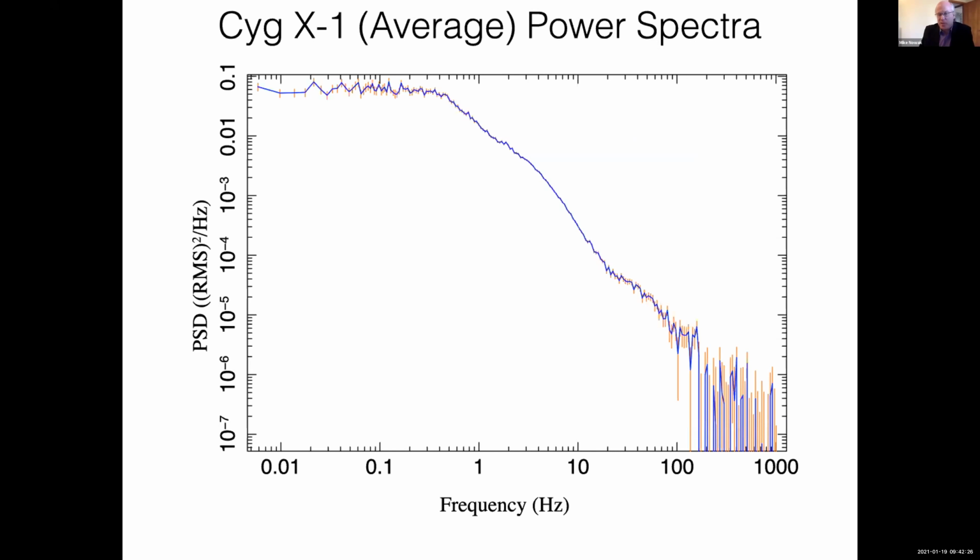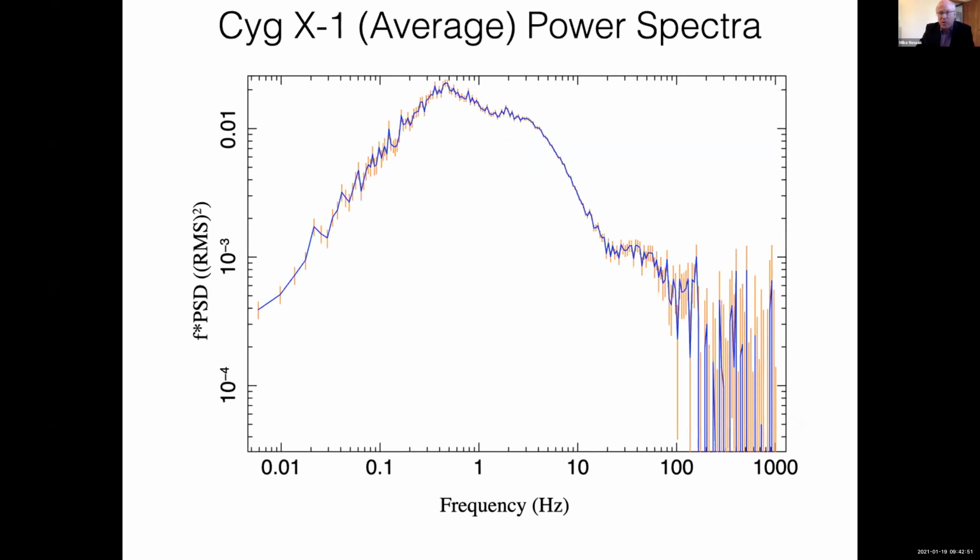So here is that same Cygnus X-1 power spectrum with the Poisson noise subtracted out of it. So that flat part at high frequency has gone away, and you can see a little bit better the f to the 0, 1 over f, and 1 over f squared structure of that power spectrum. And in fact, we can highlight that a little bit more by multiplying by frequency to show that structure. Multiplying by frequency really is giving you an idea of what the integral is like.